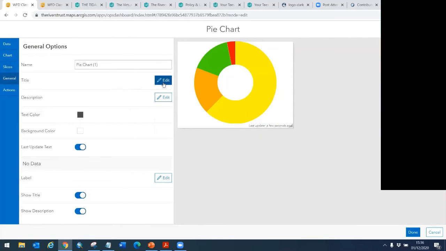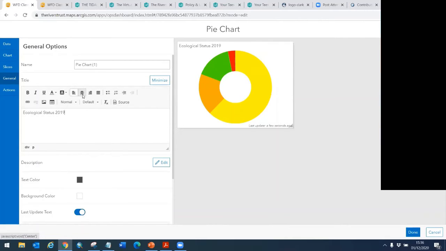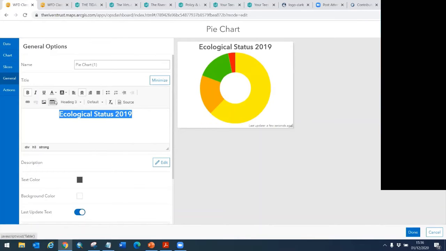And in general, again, I'm going to give the pie chart a title. Let's put that in the centre. And again, you can just resize it. Choose one of the headings, change the colour if you want to.